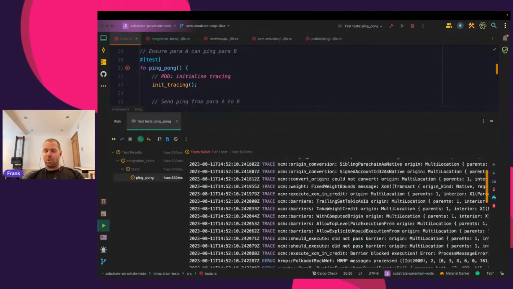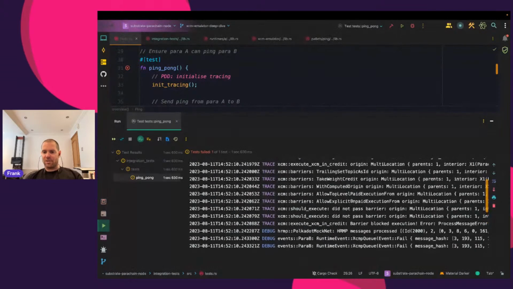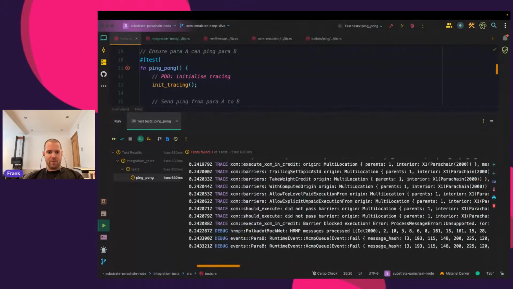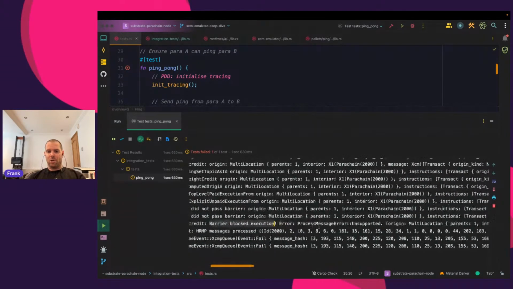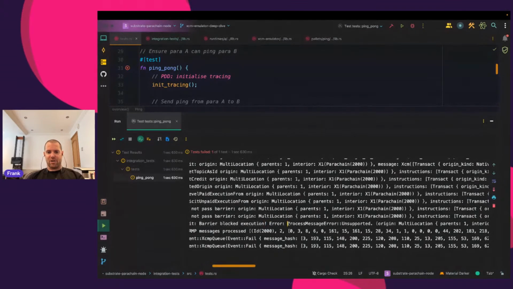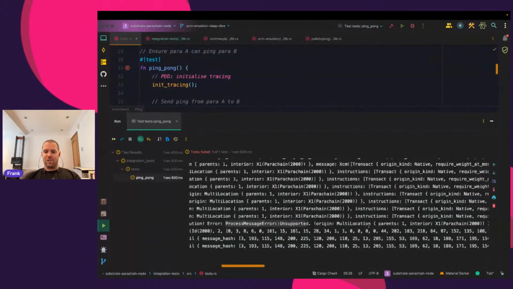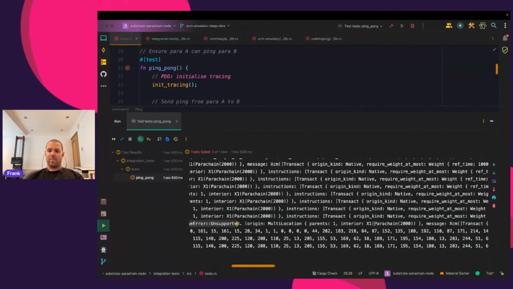But what I wanted to point out is that because of that tracing, we can see why it's failed. We can see it's gone through various barriers, but it's ended up that the barrier blocked execution. The error was process message error unsupported, and the origin of this particular message was coming from Parachain 2000, which is Parachain A. So the first thing we can do now is to start debugging that.